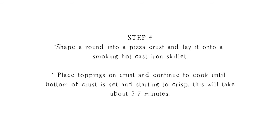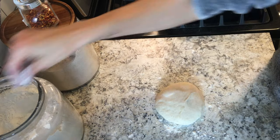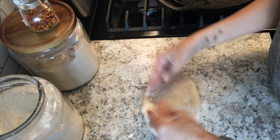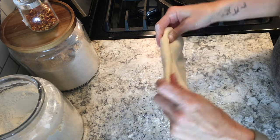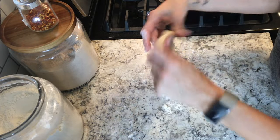When you're ready to bake, take your cast iron skillet and start heating it up on your stove over medium heat. You're going to want that cast iron skillet to be pretty hot whenever you put the pizza crust on it, and you're also going to want to turn your broiler on high.